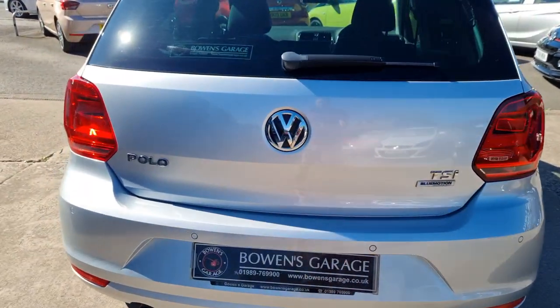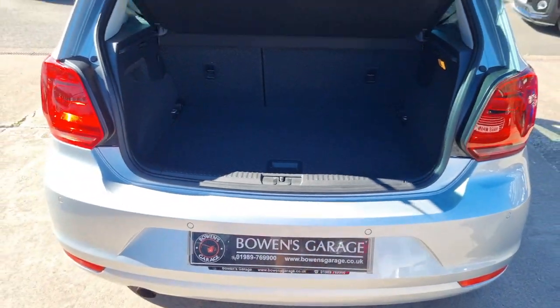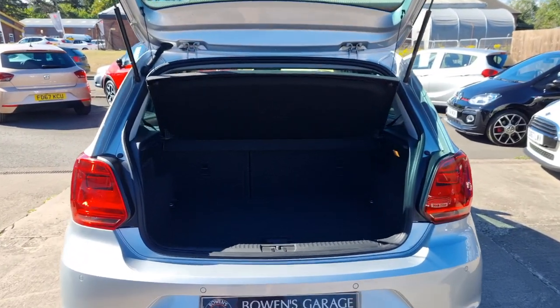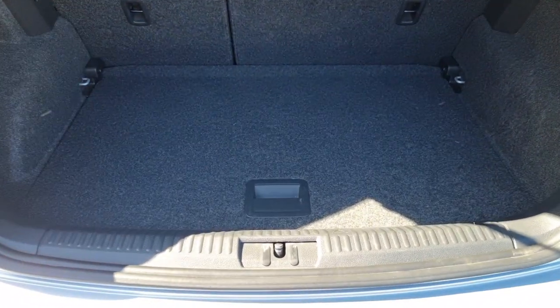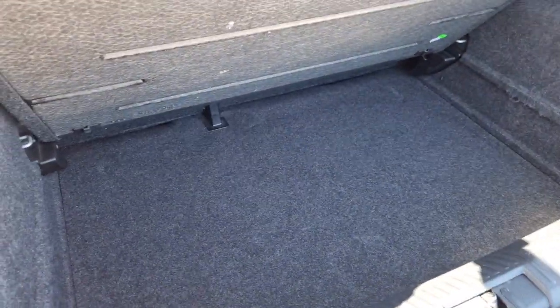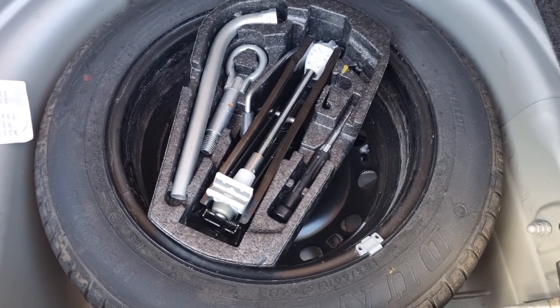There are your parking sensors to the back. And then into the load space — parcel shelf present, two split-folding rear seats. Then we've got this twin-layered boot space, which is a really good feature on these Polos. You've got this flat load space at the top, and this can be lifted up to give you some more space underneath, or taken out entirely — then you've got a really good-sized boot. And underneath the floor you have a spare wheel and all your other bits and bobs.